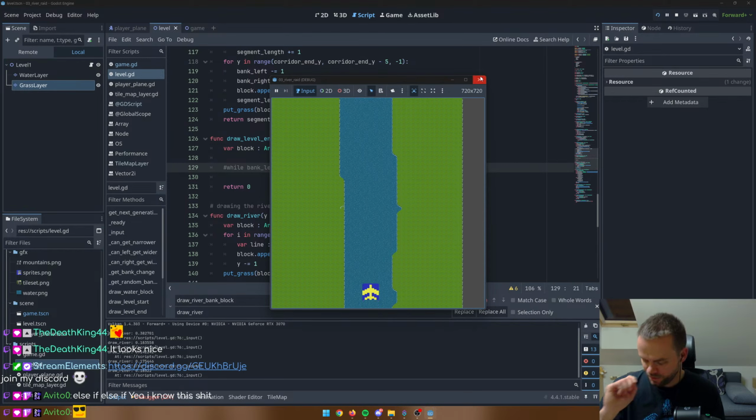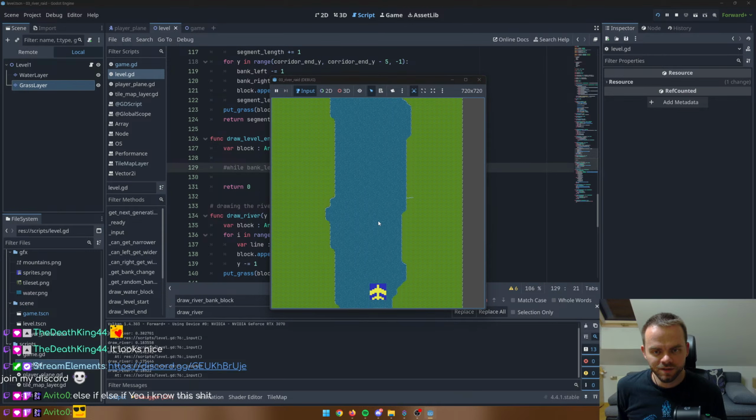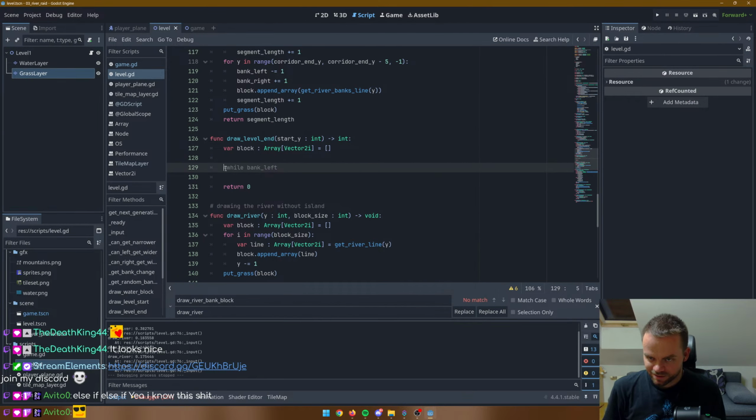Okay, we will keep it. We can make the river go all the way to the side. We should be fine. I think that's an option. But it's a very low chance for that to happen, but there should still be a chance. Okay, never mind.